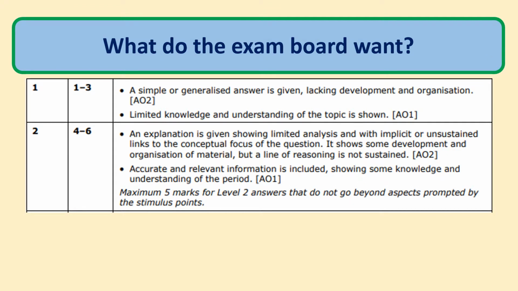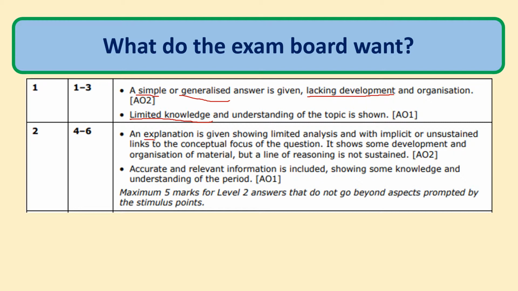Now then, let's have a look at what the exam board want. What do they want from you? So, a really simple overview. Level 1 is a simple or generalised answer, i.e. you're not really focusing on the question. It talks about a lack of development and organisation, which means there's not much of a structure. You're just writing the stimulus material down. You might offer some limited knowledge about those particular aspects. It might be quite generalised, but you're aware of the topic, but you're not really answering the question.